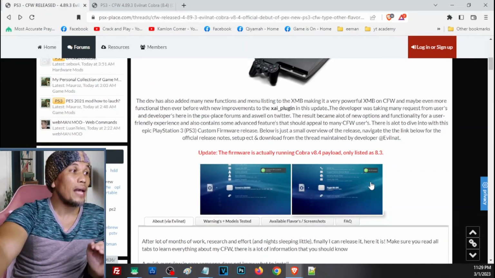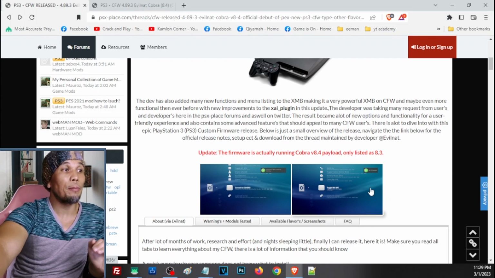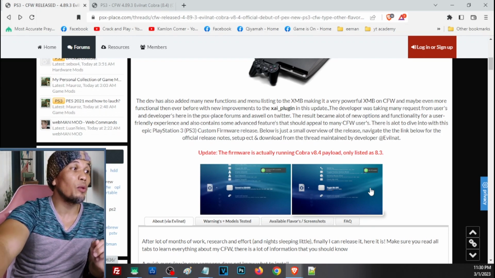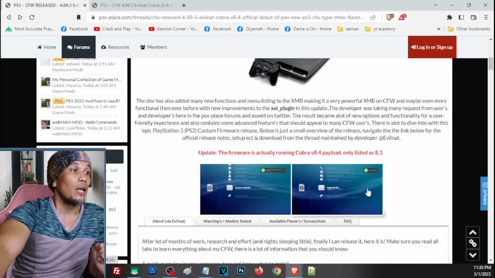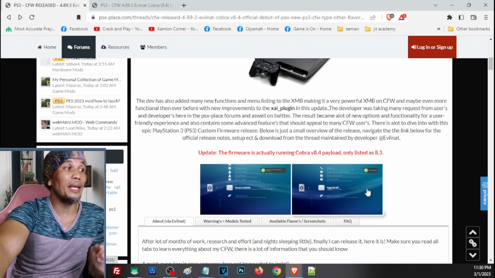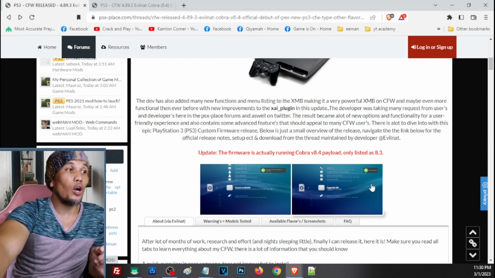So the dev has also added many new functions and menu listing to the XMB, making it a powerful XMB on custom firmware, and maybe even more functional than ever before with new improvements to the Xi plugin in this update. The developer was taking many requests from users and developers here in the PSX Place forums as well on Twitter. The result became a lot of new options and functionality for a user-friendly experience, and also contains some advanced features that should appeal to many custom firmware users.